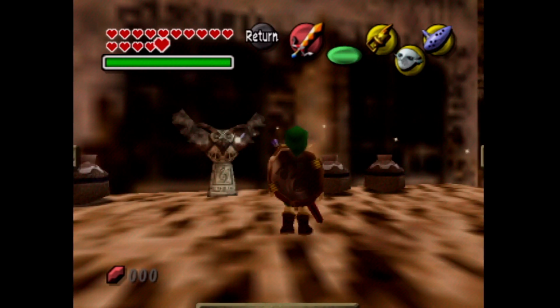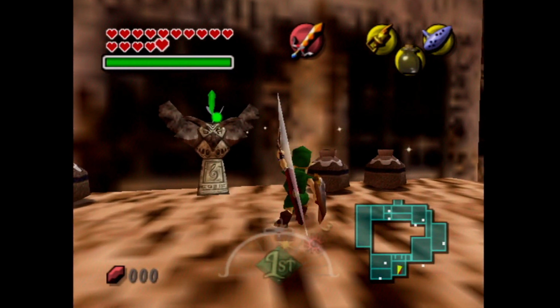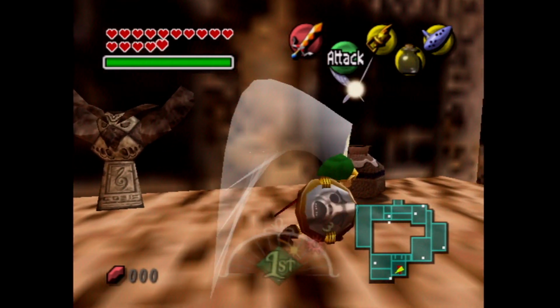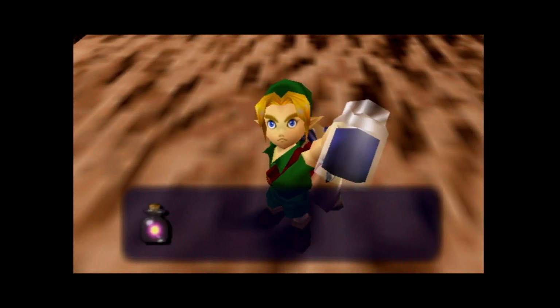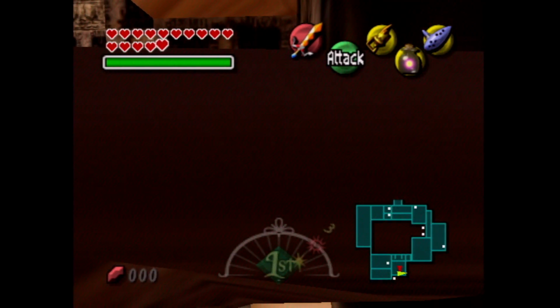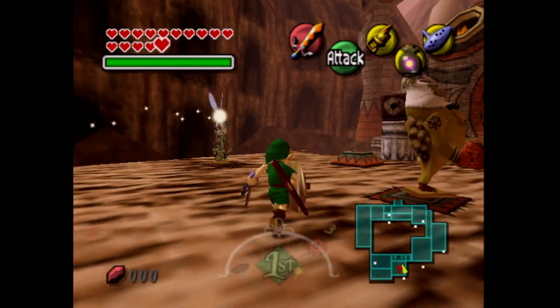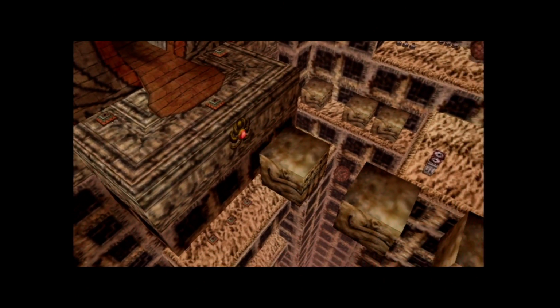Actually, since we're talking about doing the puzzle, let's break these pots again as well. I think there's a fairy in one of them. Not that I necessarily need a fairy, but one of them would have been a super useful item to have during the Goht fight. So, you know, I'm just going to grab that and hopefully just move on from there. Okay, did I get those bombs? I did. Okay. Last Elegy of Emptiness before we are inside the dungeon.